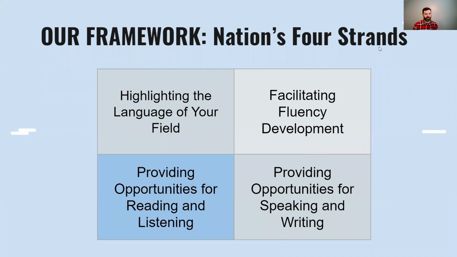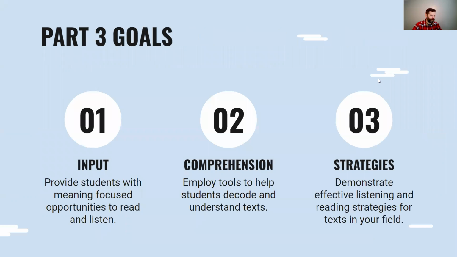So in the previous video, we talked about how you can highlight the language of your field and explicitly help students understand how academic English is used in your particular field and how that can differ from the use of English generally. In this video, we want to focus on opportunities that you can provide students to read and listen to the kinds of language that are used in your field.